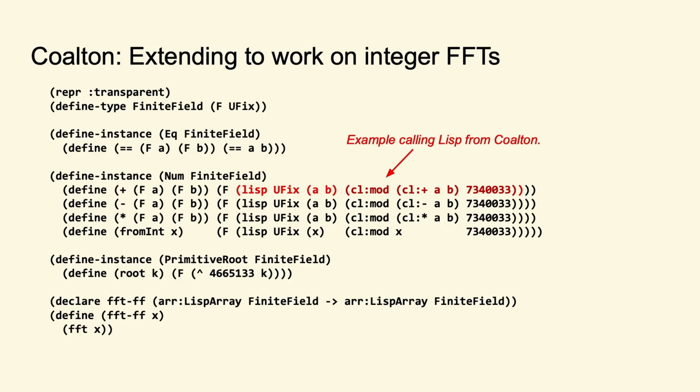In default development mode, Coalton is going to define a new class with one slot, which has your UFix. However, because I wrote repr transparent, repr gives you, the programmer, a little bit of control over what the representation of the data type is. And so what repr transparent says is, regardless of compilation mode, I want to guarantee f does not exist at runtime. So f will actually act as identity. It'll all be type checked because it's all statically type checked. So the answer is it depends. By default, there are no guarantees, but Coalton gives you a few options to provide that guarantee. And then there's a document in the repository that describes all of that.